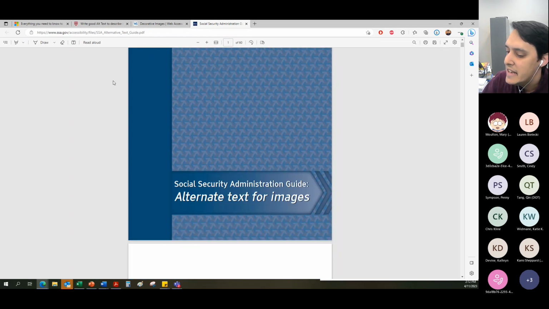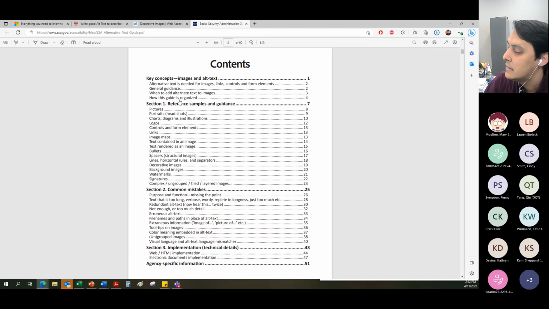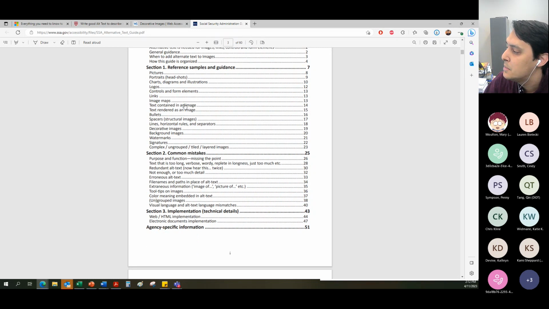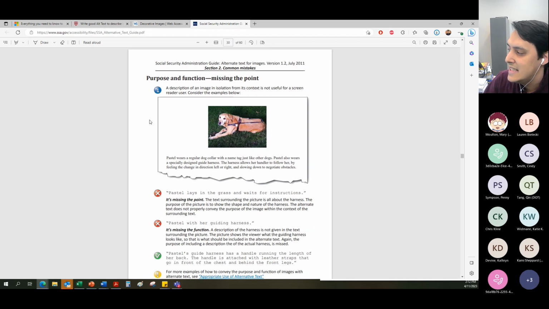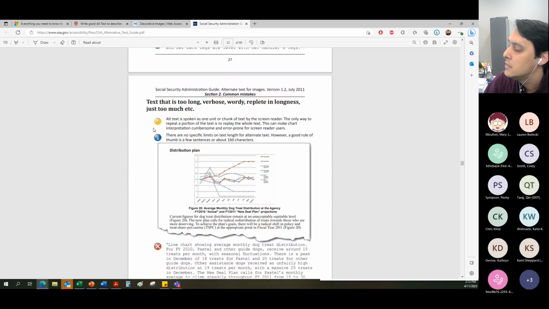The Social Security Administration put together a very useful guide for alt text for images. This is where we got a lot of our content for the brief PowerPoint presentation today. You can see common mistakes is a really helpful section. You can see certain examples of how some alt text may be missing the point, or may be too long or too verbose.